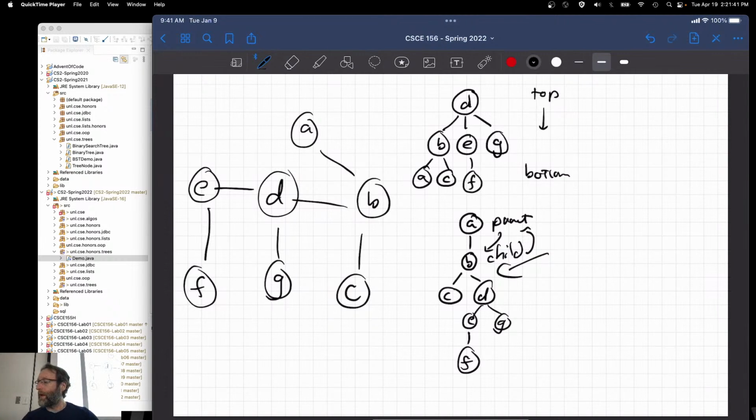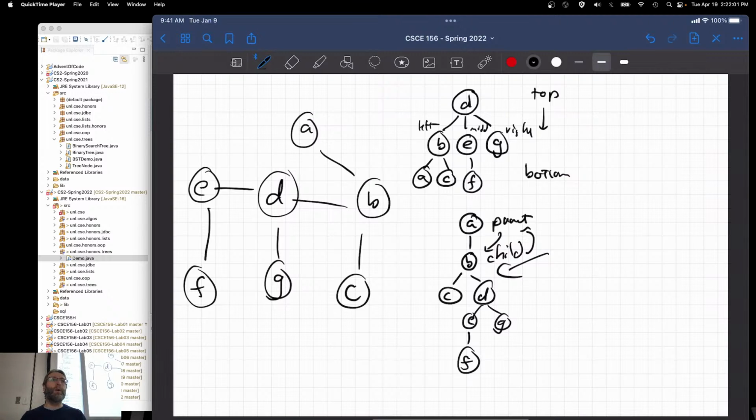Not only that, but you can talk about the left to right orientation of children. This is the leftmost child. This is the rightmost child. You can call this the middle child, right? And it resembles now a family tree. Family trees grow down. Computer science trees grow down.